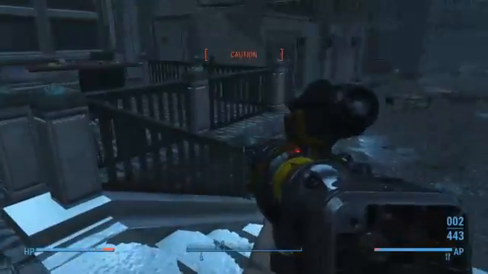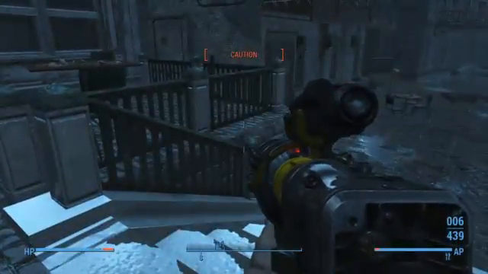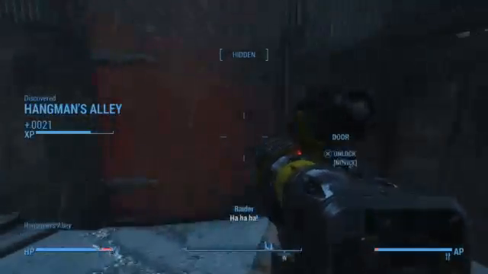Sometimes Cricket is at Vault 81, yes. Sometimes she spawns right outside Diamond City. And also she sometimes spawns right inside Bunker Hill. Okay.